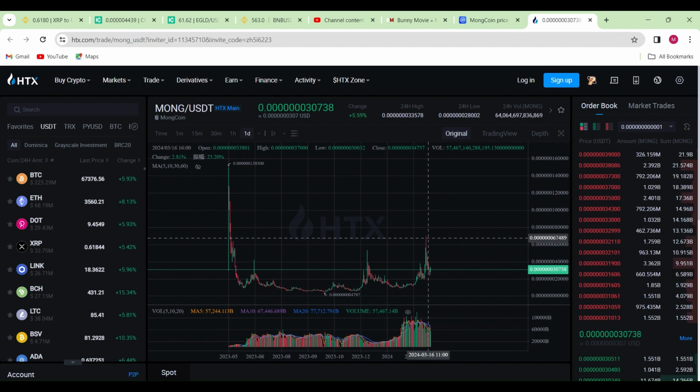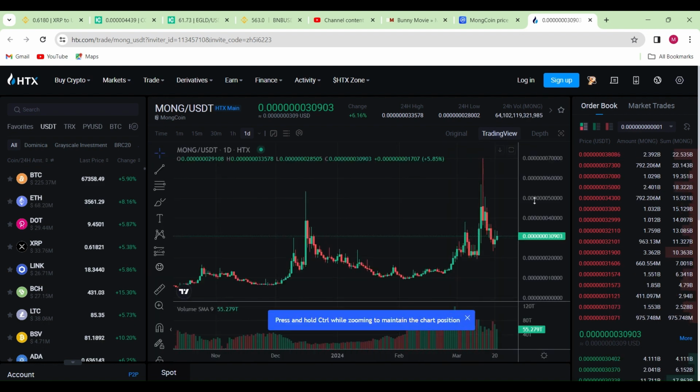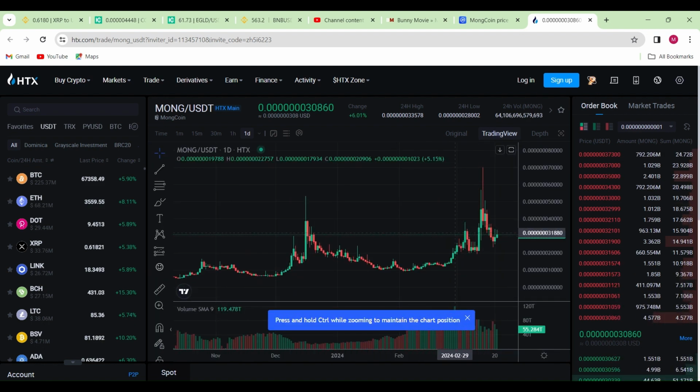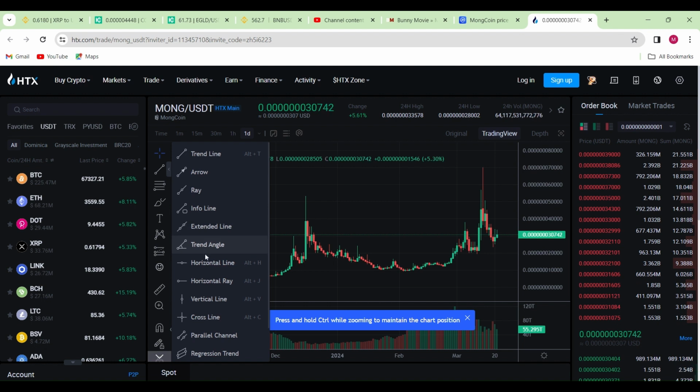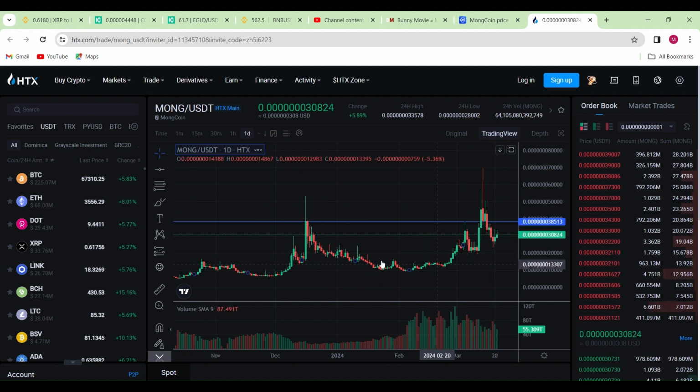However, the way things are looking right now for Mong is looking extremely bullish, because zooming in slightly you can see that we've made some groundbreaking moves, but we haven't stopped here yet. Reason why, because if I show you quickly that since we've broken up from this high, we haven't stayed well above. We then came back down, and it looks like we are on the verge of pushing to the upside.